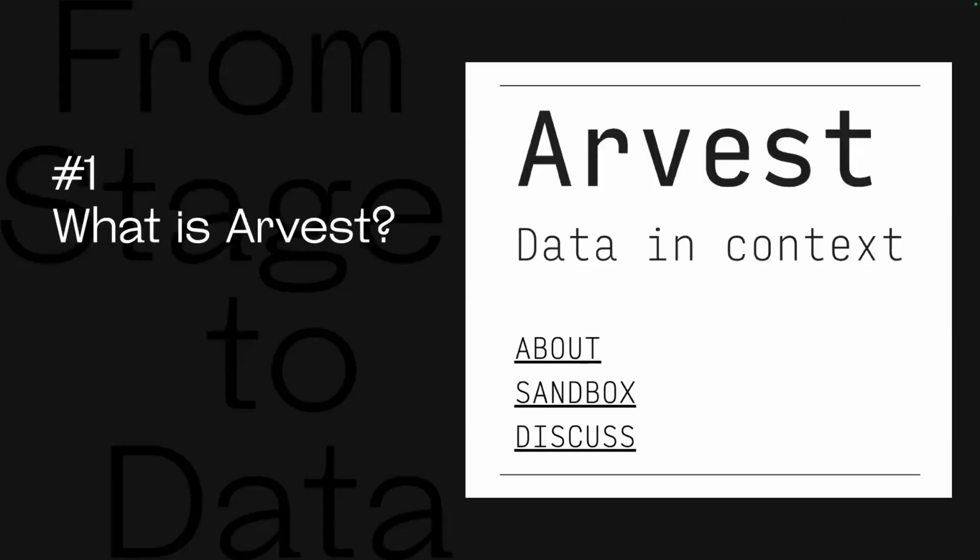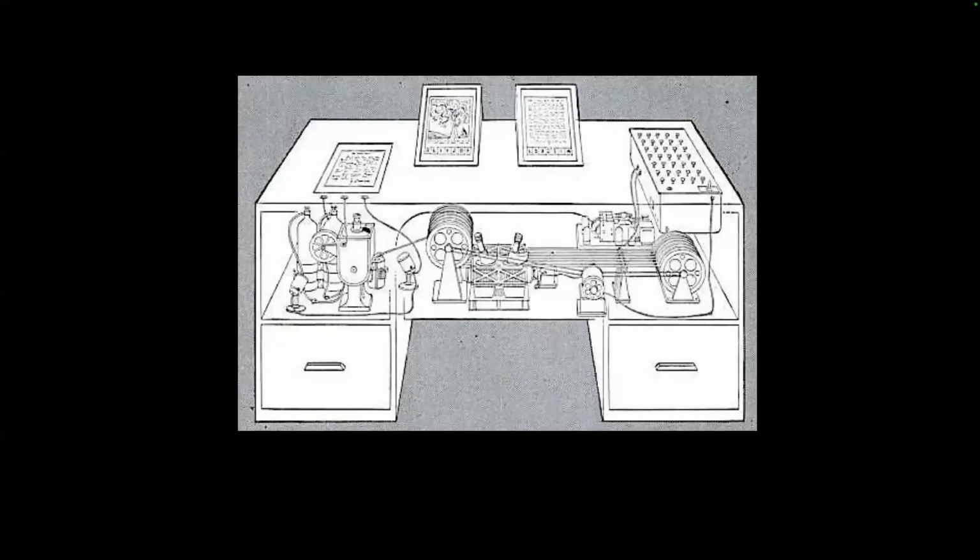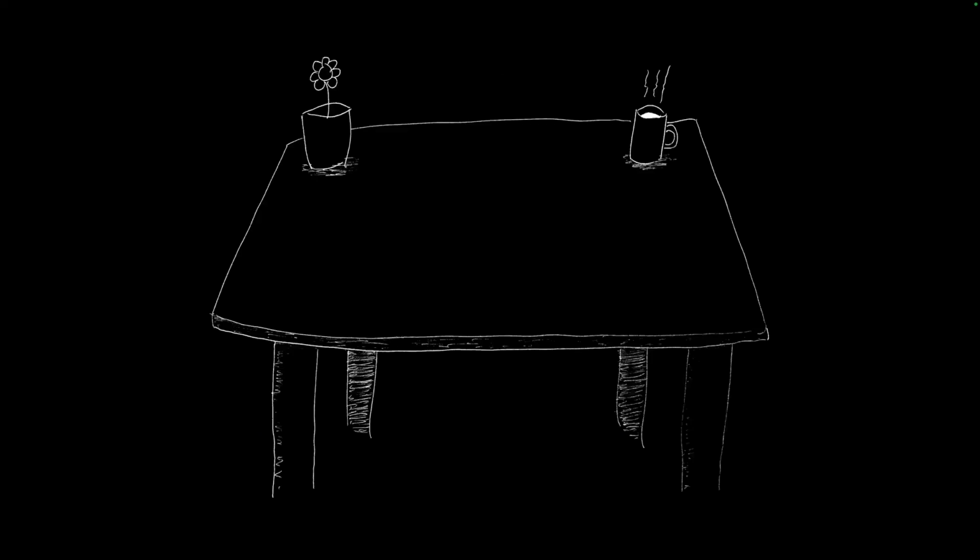So what is Arvest? You may be familiar with Bush's Memex, which is the idea of a mechanical device that will allow a person to access a large collection of books and documents with ease, the name being a combination of the words memory and expansion. And we imagine Arvest in a similar way, but in the digital domain, as a virtual desktop or workstation that will allow the user to do a multitude of things with collections of digital documents. The main user profiles are historians and analysts, although we'll see possibilities for other cases later.